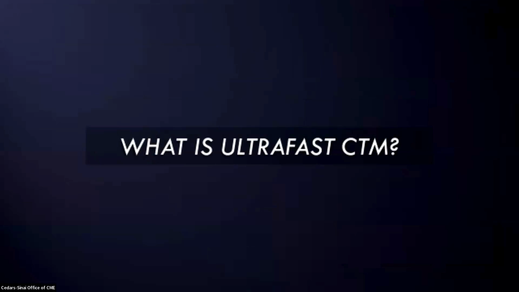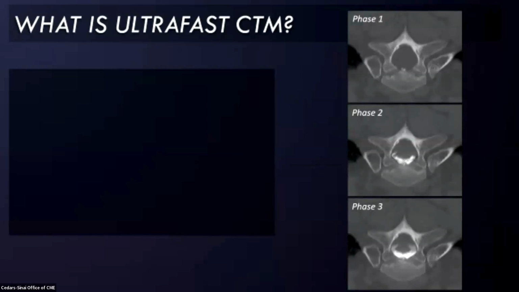These are patients with epidural fluid collections. The term originally applied to the process of getting multiple very quick acquisitions as contrast is moving up the spine was called ultrafast CTM. This technique was pioneered by the folks at the Mayo Clinic. So what is ultrafast CTM? Basically, you're scanning the patient as contrast is being injected, and the patient is positioned in such a way that contrast is going to move up the spine.